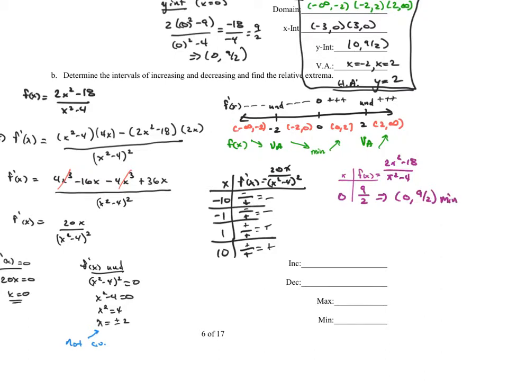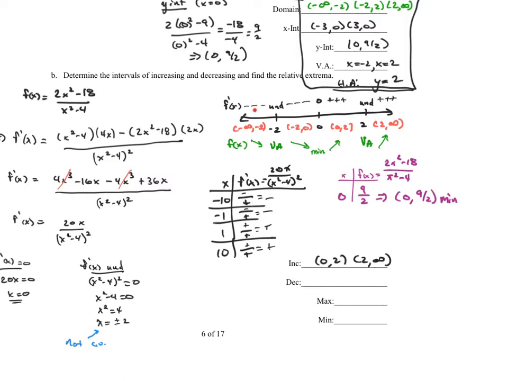So let's go ahead and figure this out. Where's this function increasing? It's increasing anywhere its derivative was positive. That was in 2 separate intervals. We need to write it as such: 0 to 2 and 2 to infinity. You cannot say 0 to infinity. At x equals 2 it is undefined, so you can't say it's increasing at x equals 2.